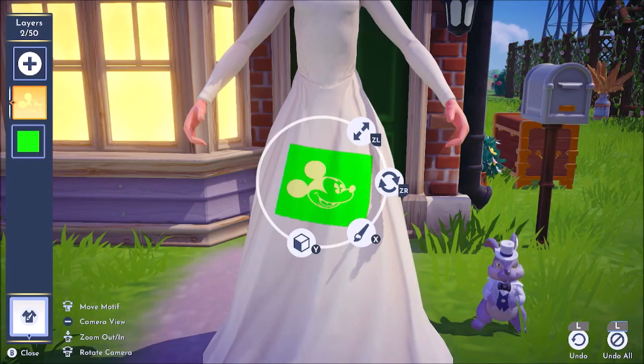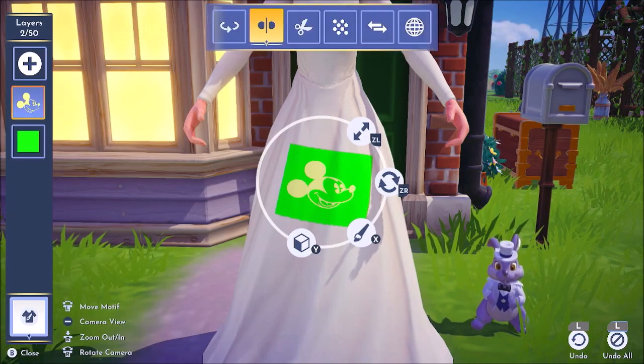And I'm gonna go back into this one, and this is why I have the square. I'm gonna get rid of the square in a little bit. But this tool right here is the scissors tool, and it cuts out the motif, but it only works if you have a motif underneath it. So I'll show you what I mean. If we select it, now we have a Mickey cutout. But it wouldn't work if we didn't have the square underneath it.